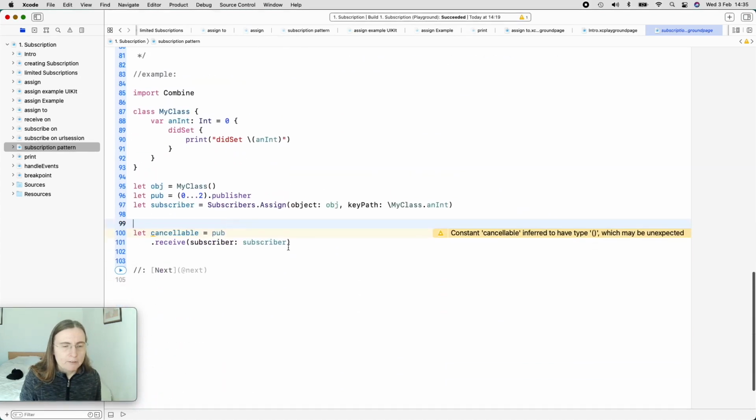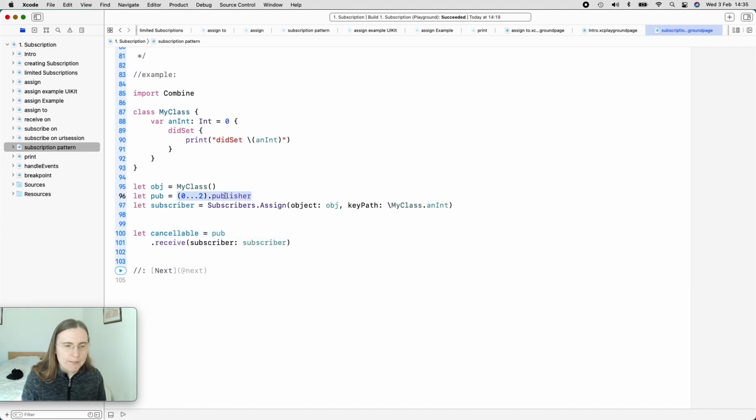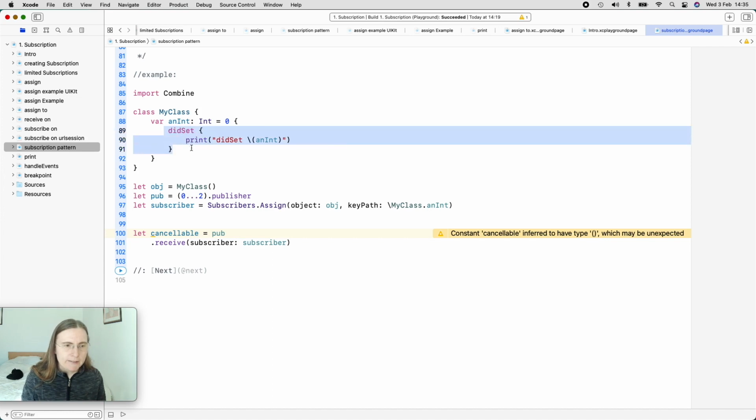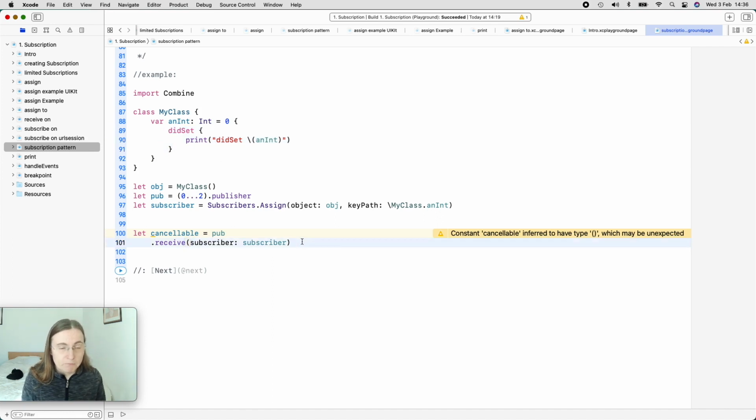Okay, if you go back down, you see here directly that I tell my publisher to receive a new subscriber. Right now, I'm using the sequence publisher and assigning it to change the values of an int property here. We just used this set property observer to see the new values. But I want to see more of what's going on in my stream. What I just said, with this receive, demand, subscription, completion, the back and forth between the subscriber and the publisher with the subscription. If you want to see more, you can use an operator which is the print one.